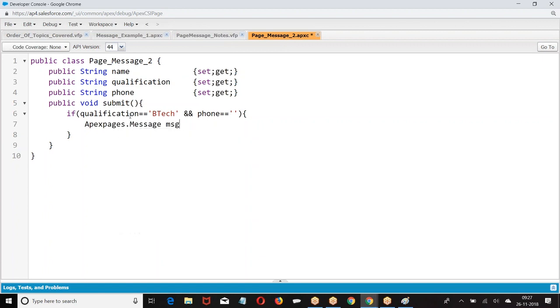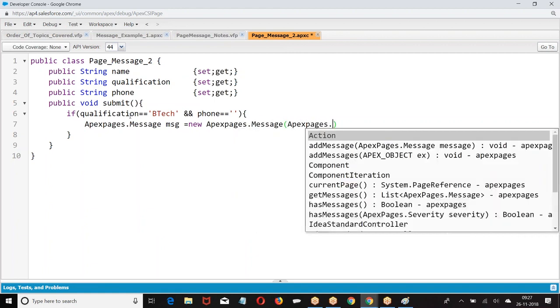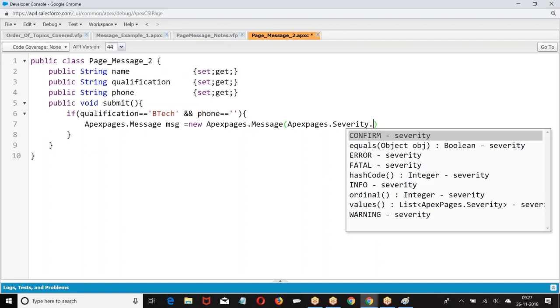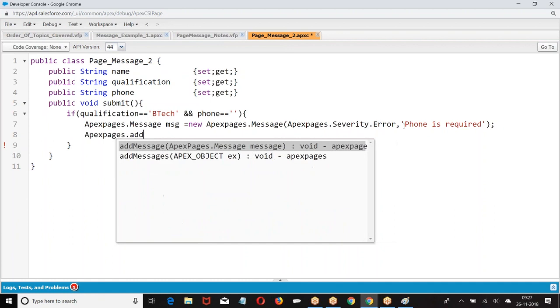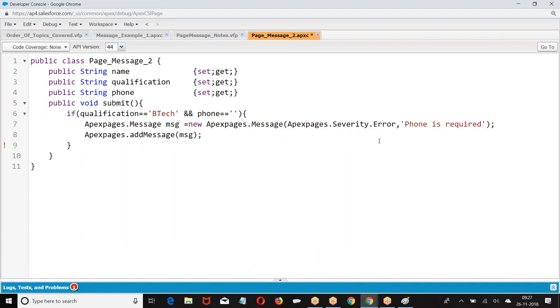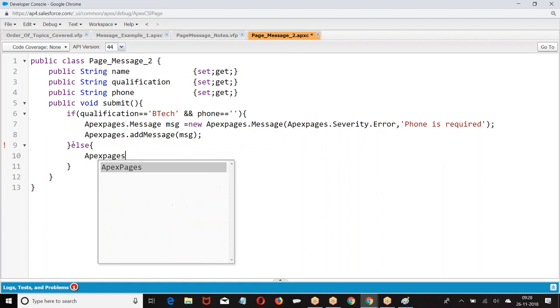Apex pages dot message. Apex pages dot severity. Phone number is... Apex page dot... else... message.